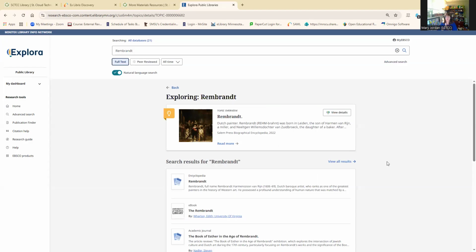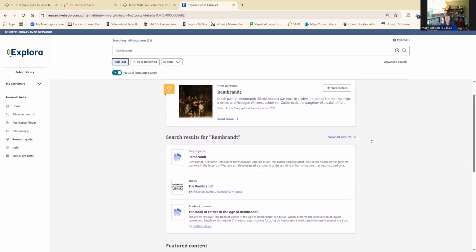So under this now, this might be kind of handy. I have my 3 boxes. There's always the 3 boxes. I can view all results and I can narrow and focus this the way I want it. We did that. But before that, they have what they call the topic overview, and that's just a biographical overview. It says it's from Salem Press Biographical Encyclopedia, and it's usually something like an encyclopedia, like Britannica or Wikipedia, but better than Wikipedia. This would be written by people who actually definitely know what they're talking about, so you know you're in good hands.